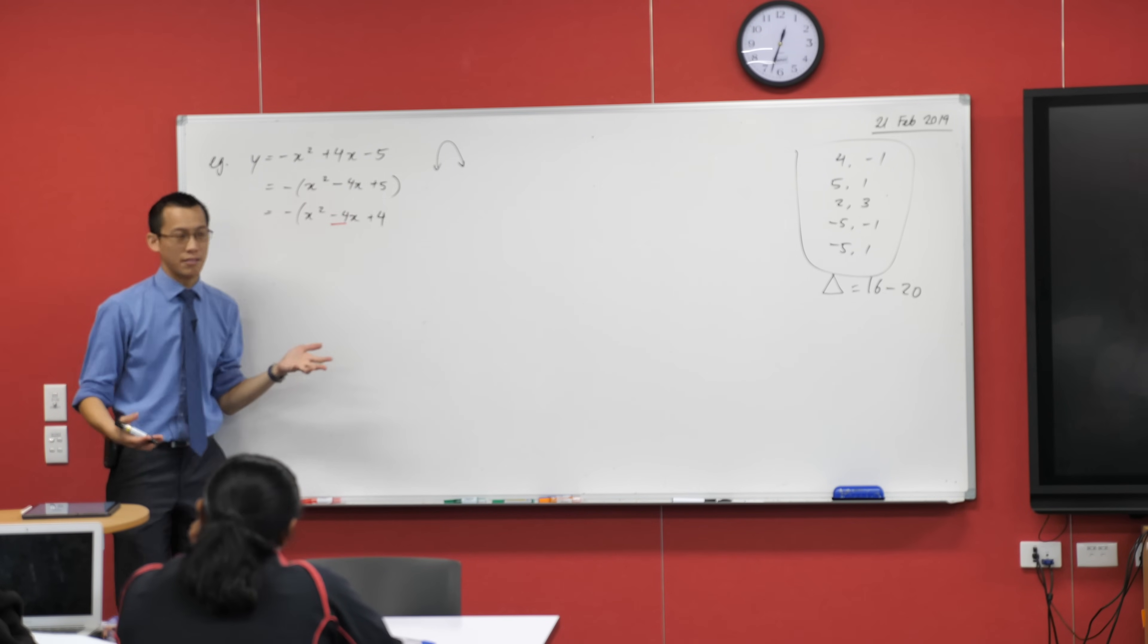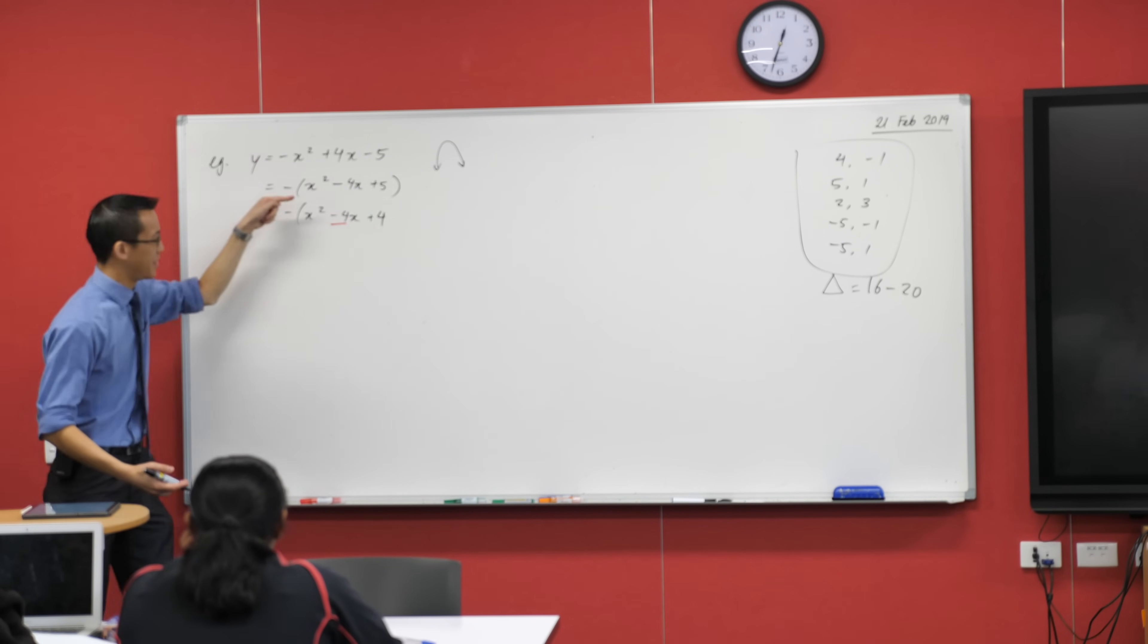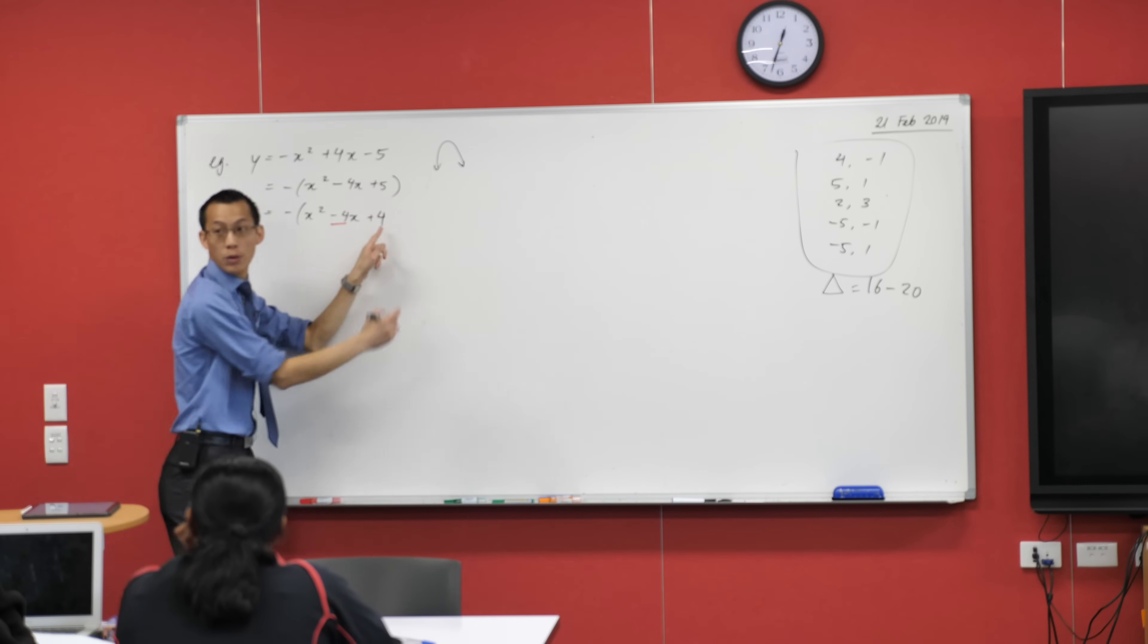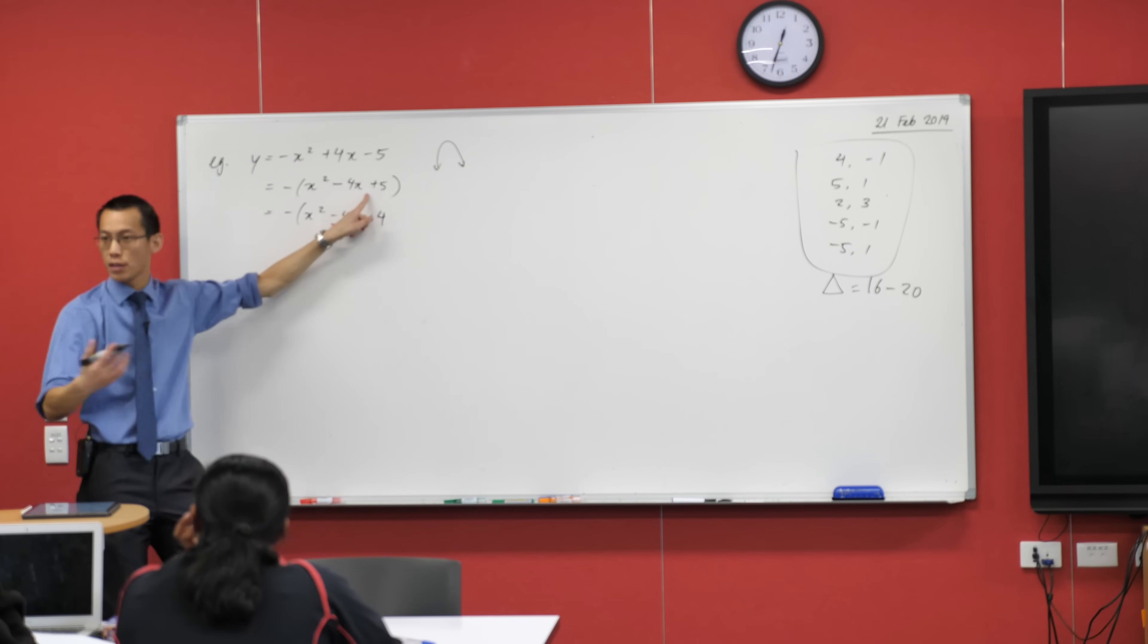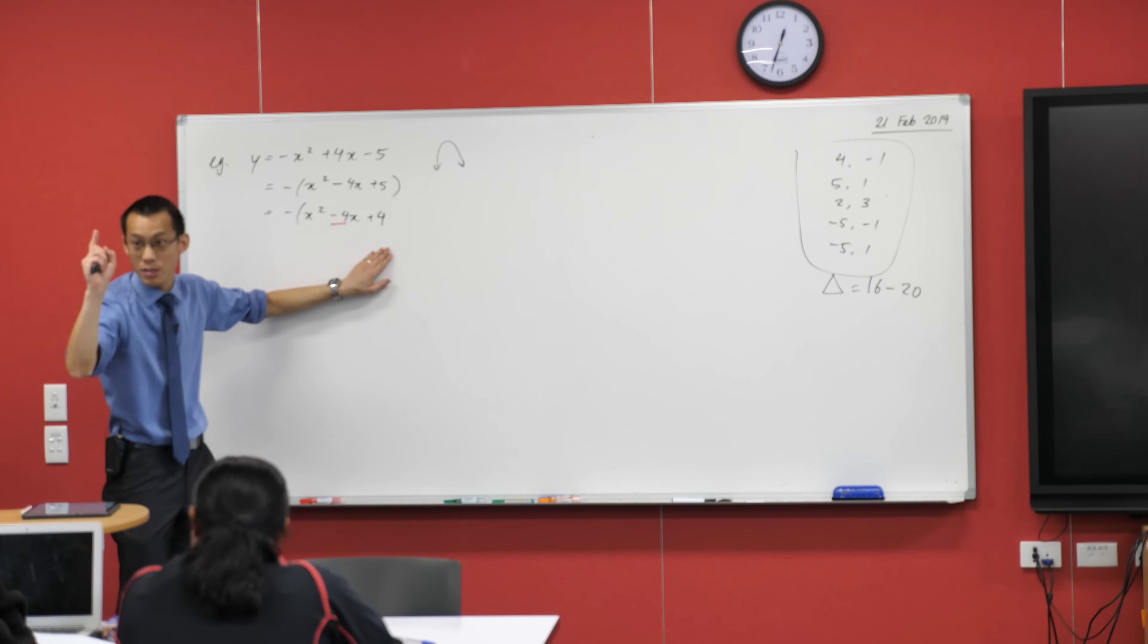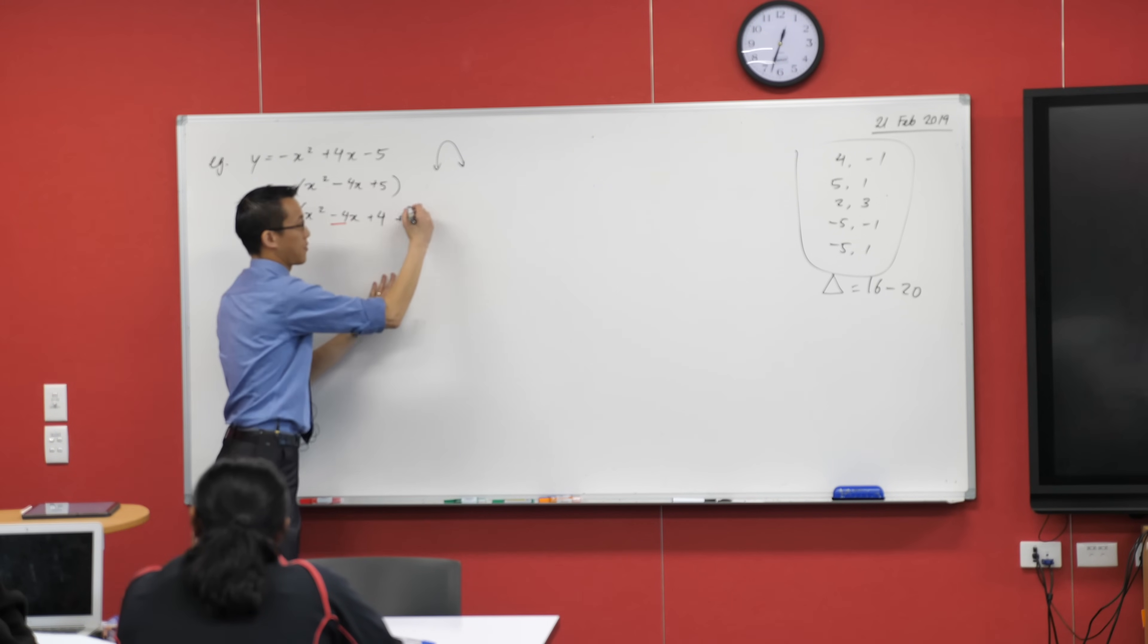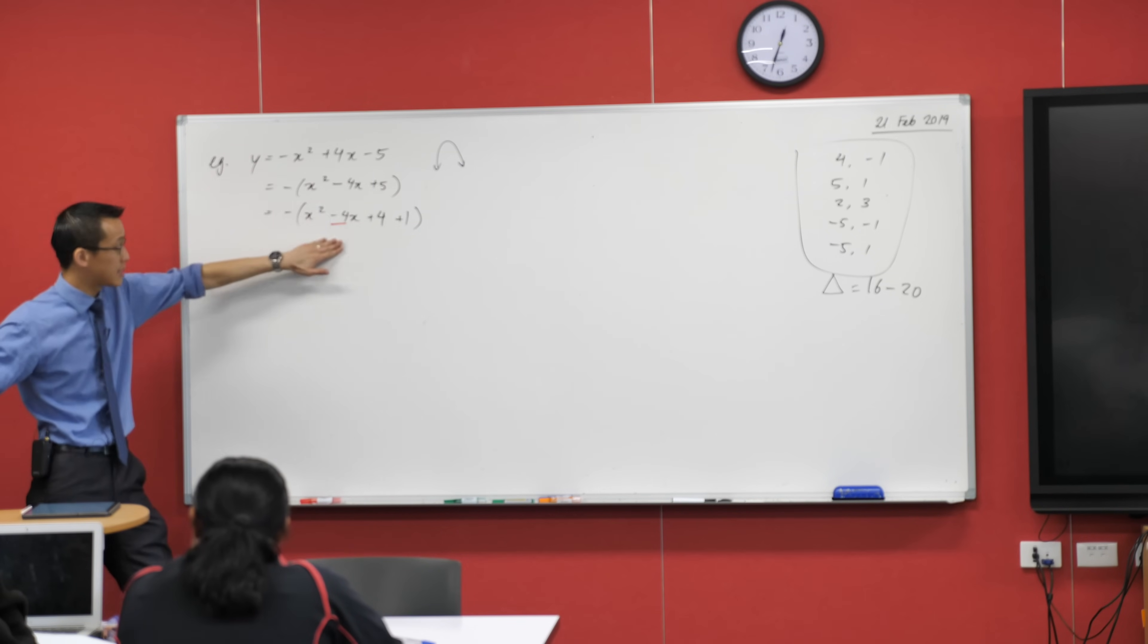Now I said it's incomplete. I just wrote plus four but that's not what this says. What could I write here to make it equal to what I wrote here? Yeah, go ahead. I could do minus four and that would cancel with this and then I could write the plus five that I had before. That would totally work. There's an even easier thing, there's more directly you can get there. I've got five and I wrote four, the difference is one, right? Like so, are you okay with that? Like these lines are now complete and the same.